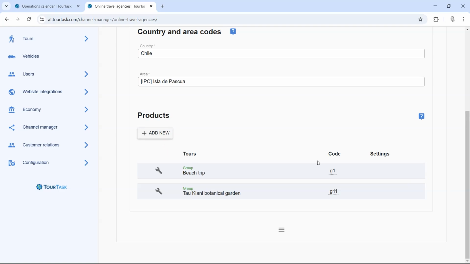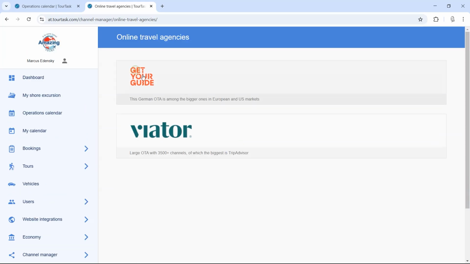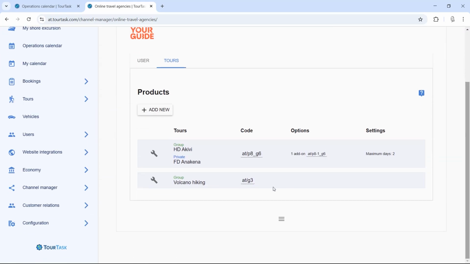So here we can create products for these OTAs, and we can also actually combine tours and feed them to these channels as a single product. So when people book those, you'll still have a booking created in your system with both of your tours that form part of this product.